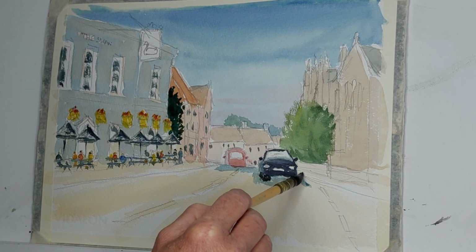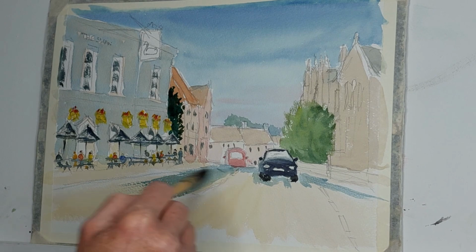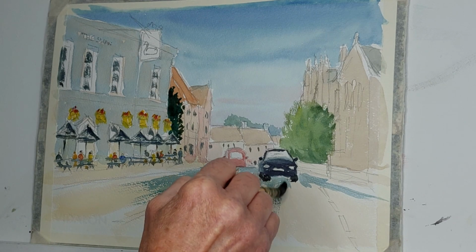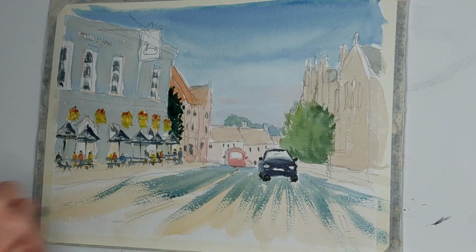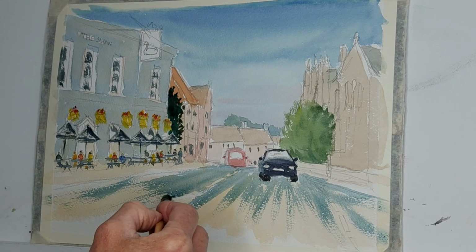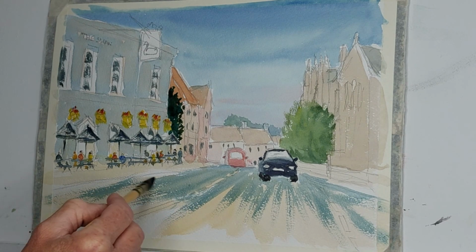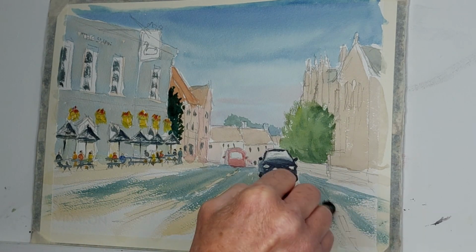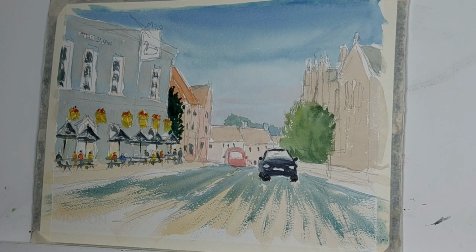Underneath the car, and that sweeps along like that, and then we draw it towards us. Try and get perspective. Got to do it in the right sort of perspective feel. There we are, and then we've got just a little bit of area there where you've got the white lining. Whether we'll be able to pick that up or not, I'm not sure. There we are. And that is the way I'd treat the road.